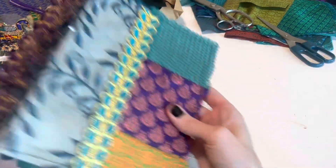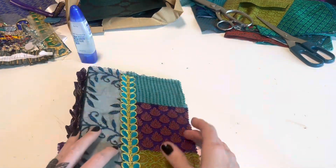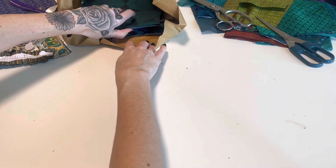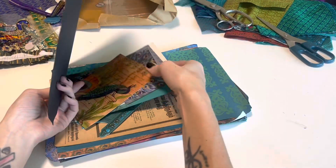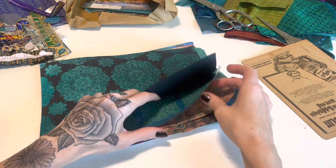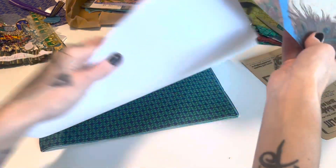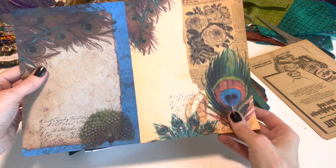We're going to do this very simple. I want the main part of this video to be the hidden binding, but we have to get the pages together. So what we're going to do is I'm going to use mostly the pages that came with the kit and a few filler pages that I do have. We're going to go through this kit. It comes with a ton of fun stuff to decorate pages with, but we're not going to do too much decorating. It also comes with some printed digital journal pages, which are really cute.